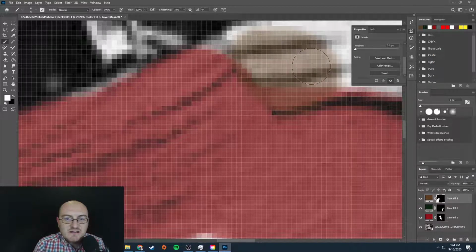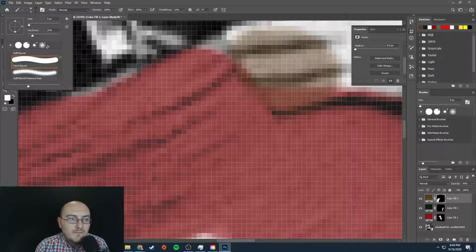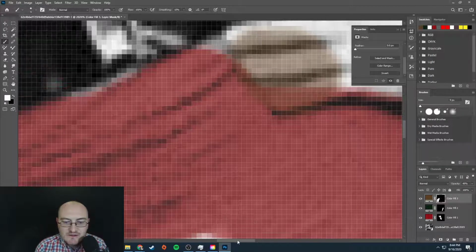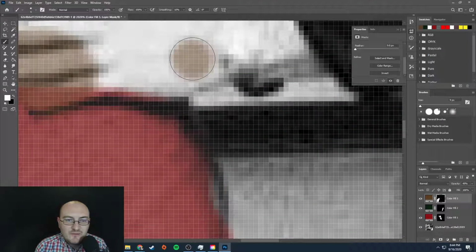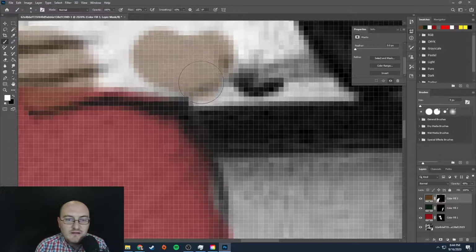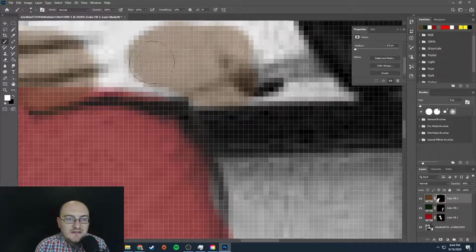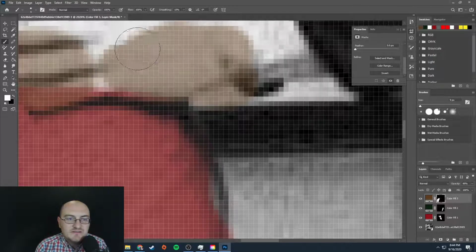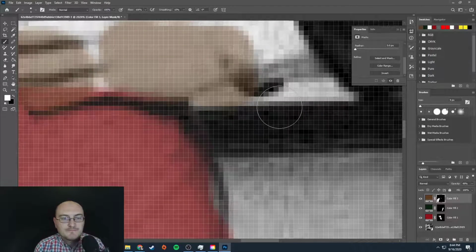That's because Photoshop is doing some calculations, trying to figure out what you're trying to do. If you lower the hardness, you're going to get a lot more of that. But if you keep the hardness really hard, it's going to keep your pixels inside your brush.